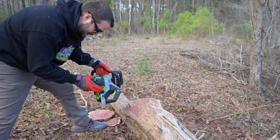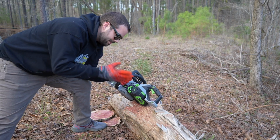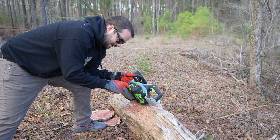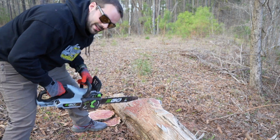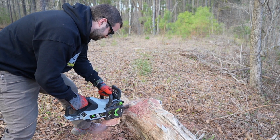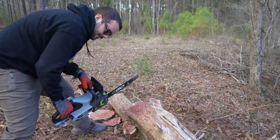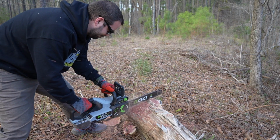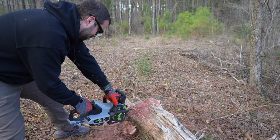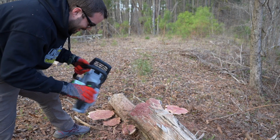And to give you an idea, after those cuts, so hardwood, this is full battery. Hardwood is going to be much more difficult for any saw to get through. This one here, you can see after those cuts I've made, you're down, what, 2 bars out of 5? I'll just keep going, see what happens. One, two, three, 4, 5. Where we at? Just down to 1.